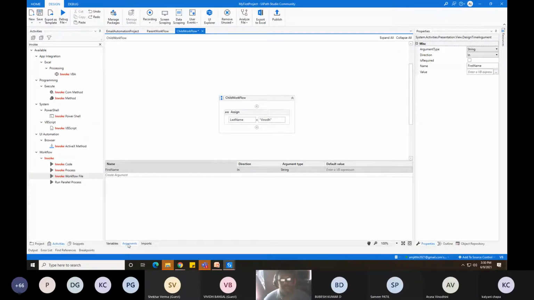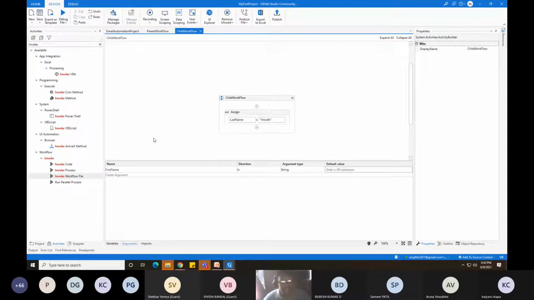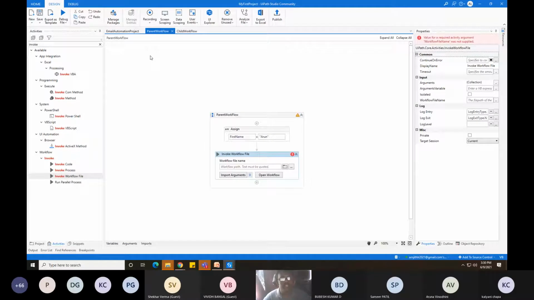That's it. So in the child workflow, I have assigned a variable last name, that is Vinod. And also I have created an argument. So in that, first name is there, in is there. Fine. So now from parent workflow, I'm going to send the value to the child workflow.